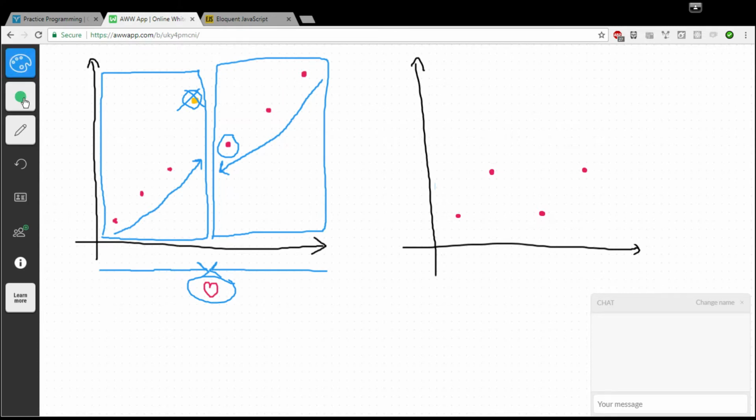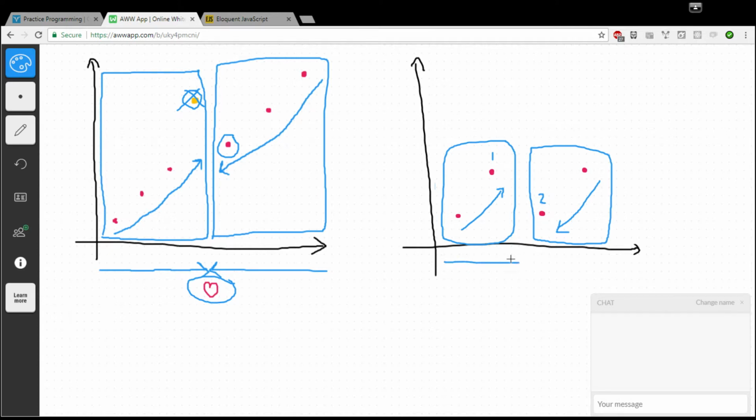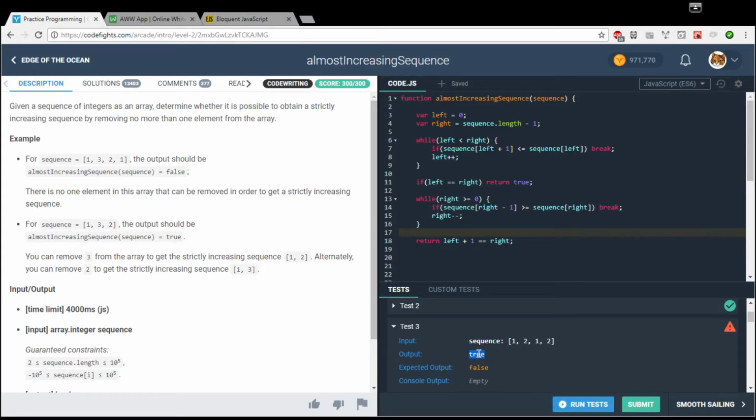All right. Well, does it have the property we're looking for? So if we increase from the left, we'll go as far as element 1. If we decrease from the right, we'll go down to element 2. So that's 1 right there, that's 2 right there. Well, that seems to have the property we're looking for. The left here is meeting the right over here. So why is it not working? Why is it that we're not getting the right value here? Well, we're saying it should work, but they're saying no, it shouldn't work.